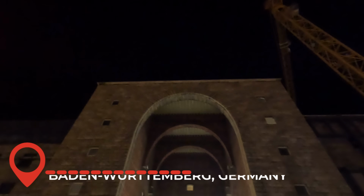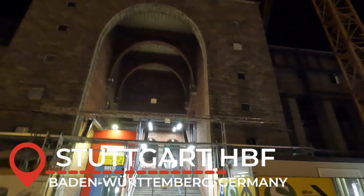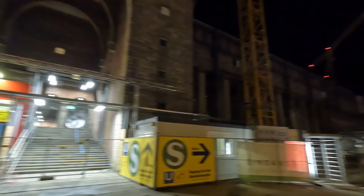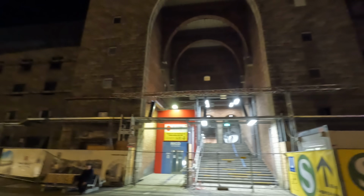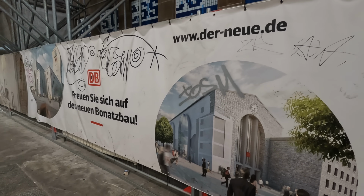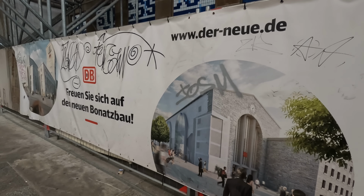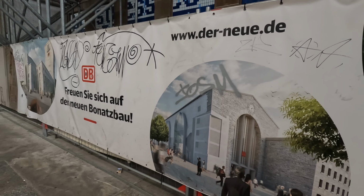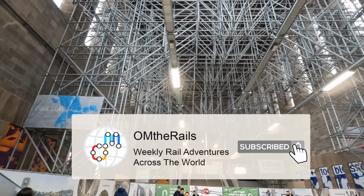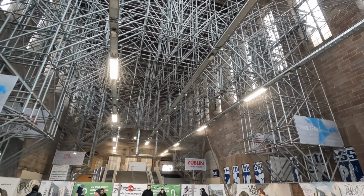Good morning and welcome to what remains of Stuttgart Hbf, or Stuttgart's main station. Safe to say it isn't looking in the best of conditions right now, but there's a good reason for it. The station, which opened in 1922, is currently in the middle of a huge renovation project called Stuttgart 21, which aims to convert it from a terminal above ground station into a through underground station, meaning that most areas are more or less inaccessible, including the main hall here, which is still operational for the Stuttgart S-Bahn.